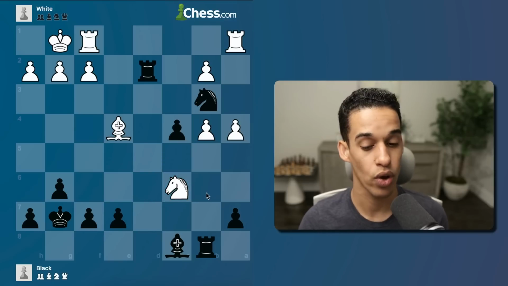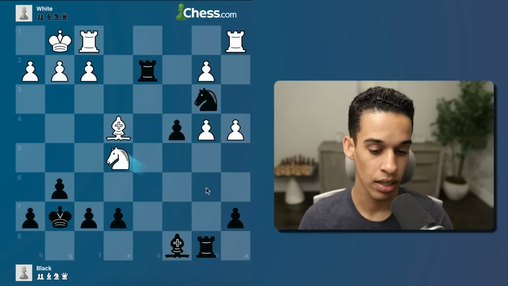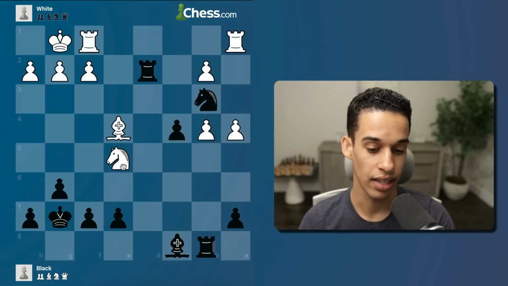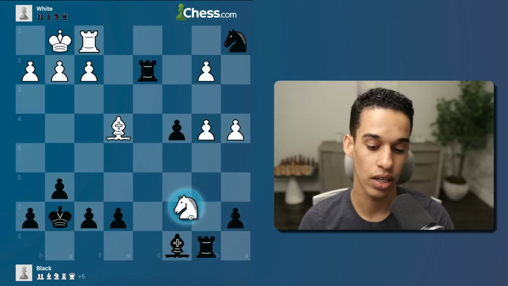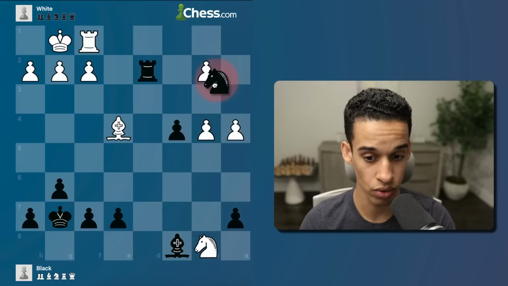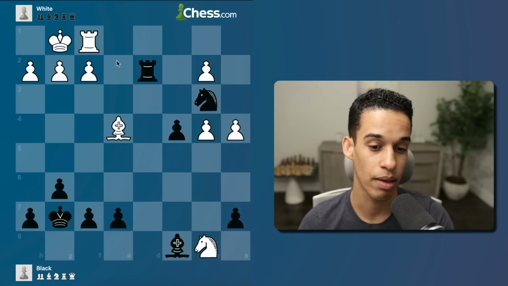Now, this is what I was waiting for. It's not the same. Again, if they take me with the bishop, the knight stays in the center. Then, now when I took on a1, look at this. The knight is completely out of the picture. Mine is 2, but after knight b3, I gotta say my pieces are in a better position.